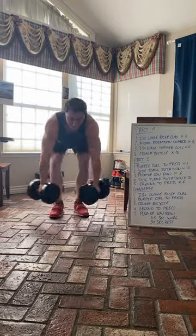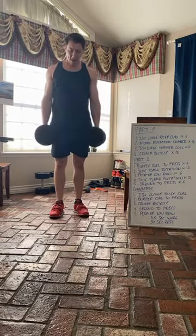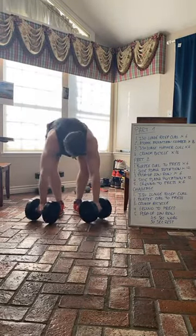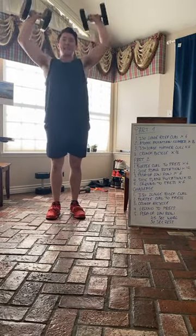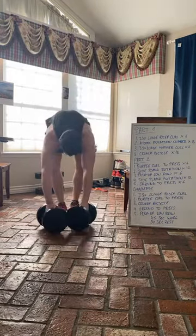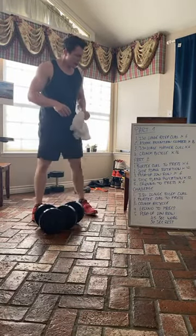Step, step, curl, to press. 5. Woo. Last one here. Hinge at the hips. Hop, hop, curl, and press. Woo. So that's your first exercise. That's the one that gets the heart rate up quickly.